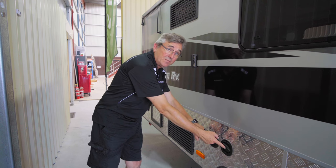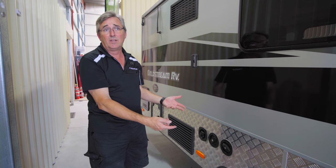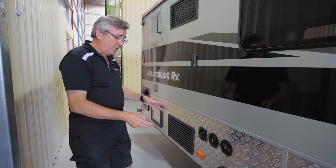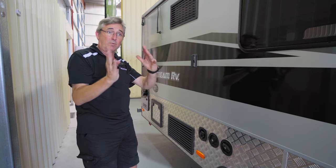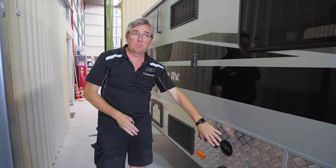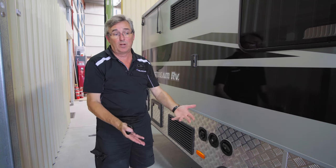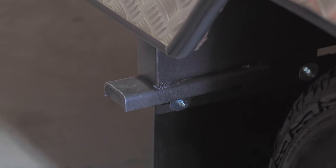These are your tank fillers. You take them both out, you pop the hose in, you fill up your water tanks if you're going free camping. Some people use it as ballast low on their van, because if their van's set up nice and high, it'll stop it rocking around a bit more on the road. Other people will travel with them empty because it's potentially 200 kilos they're not dragging down the road. Choice is yours.